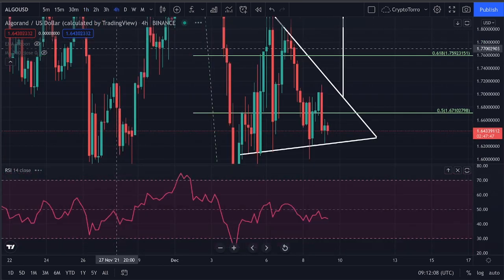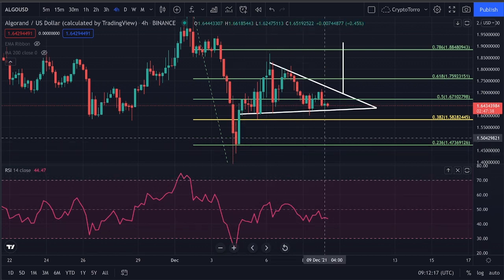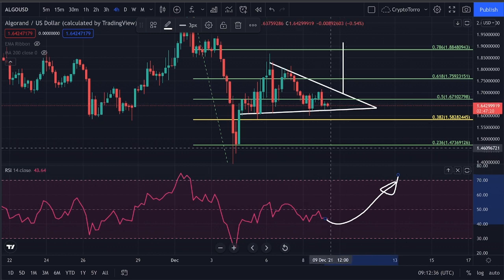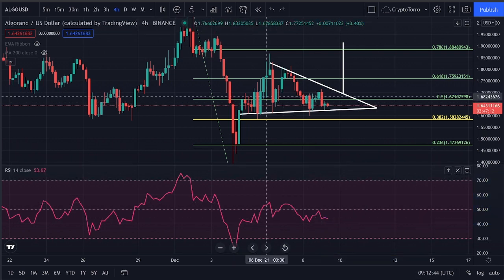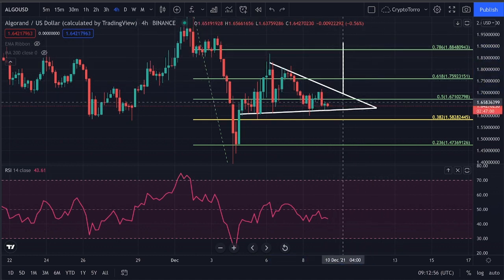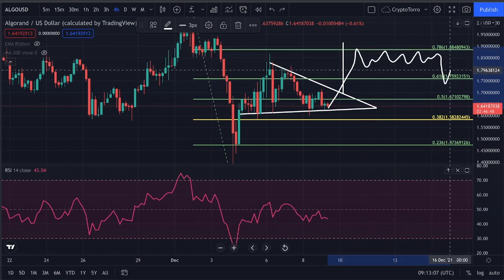On the 4-hourly timeframe, we are not seeing any type of bullish or bearish divergence either. What is absolutely good to know is that if we do see further decline in price action, we still have plenty of space on the lower part to break out underneath the dotted line on the RSI. And if we do see a further increase in price action with a crossover as well on the MACD, we still have plenty of space to see further continuation on the RSI. Therefore, I personally think that if we do see a breakdown, we will be heading towards $1.47, but if we do see a further increase, reaching the $1.88 range is very likely. I'm not convinced we'll see a breakout above it, but perhaps we will reach this range and trade in between the 0.786 Fibonacci and the 0.618 Fibonacci for a while.